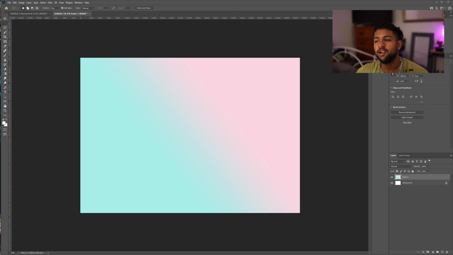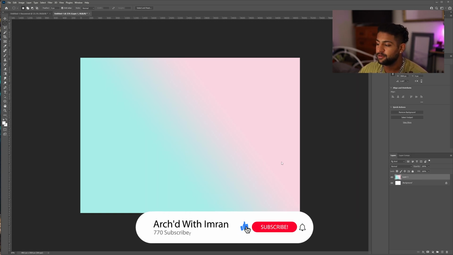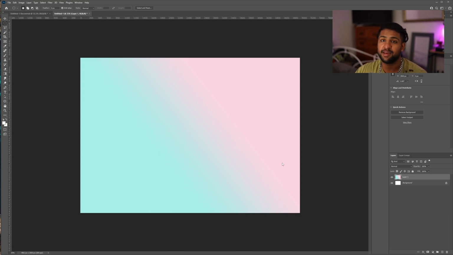So firstly, what are layer masks and why should we be using them? Now, I've created a simple gradient on Photoshop, and I'm going to show you guys the way we can utilize layer masks to get a really clean workflow and to make our work look great. So the layer mask button is this one in the corner, 5 from the right. If you click on it, you'll get this on your layer.